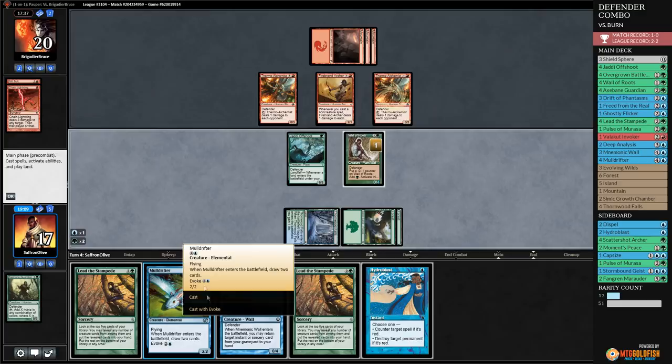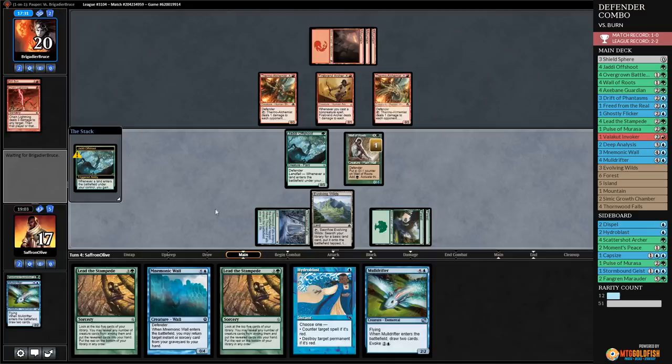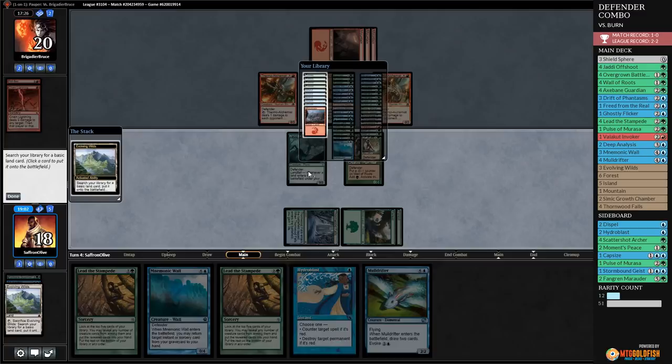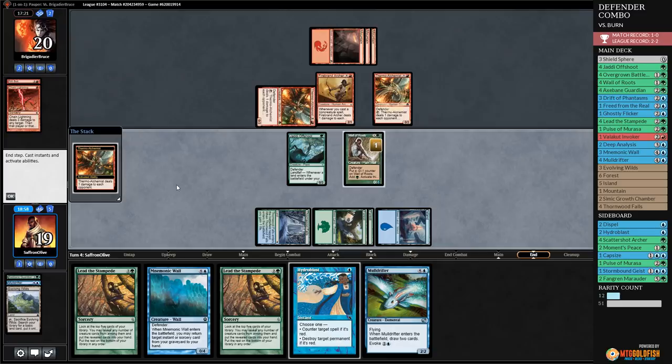Well, evoke a Mulldrifter. We gotta hit lands. Alright. Play Evolving Wilds, gain a life. Crack Evolving Wilds, gain a life. Oh, with so many creatures, though, I'm definitely not comfortable with where we're at. We gotta start gaining big chunks of life at some point. Opponent pings us down to 18.